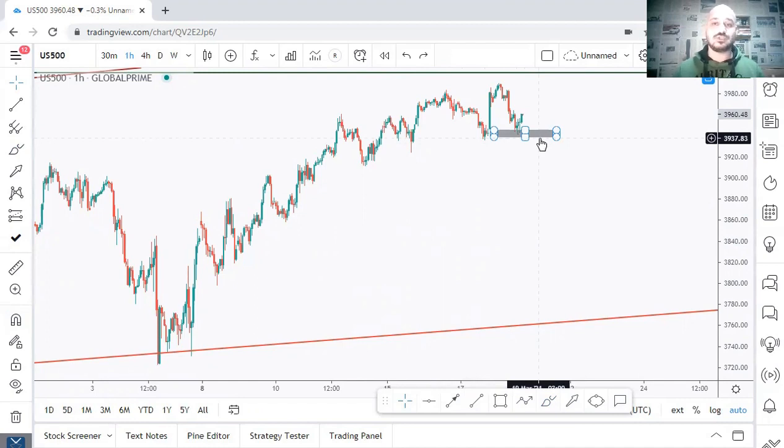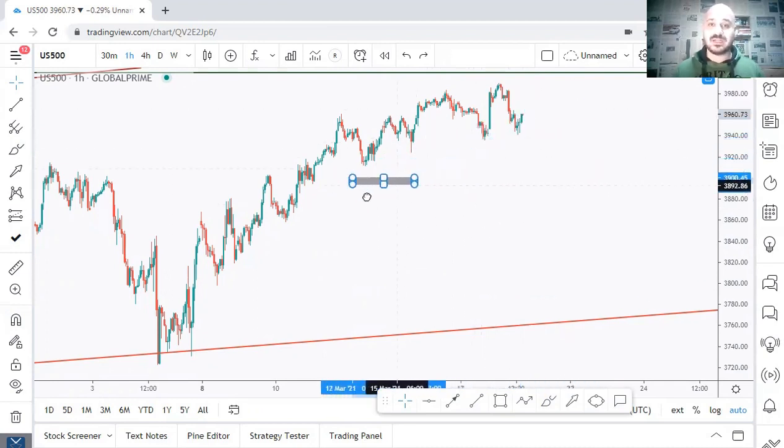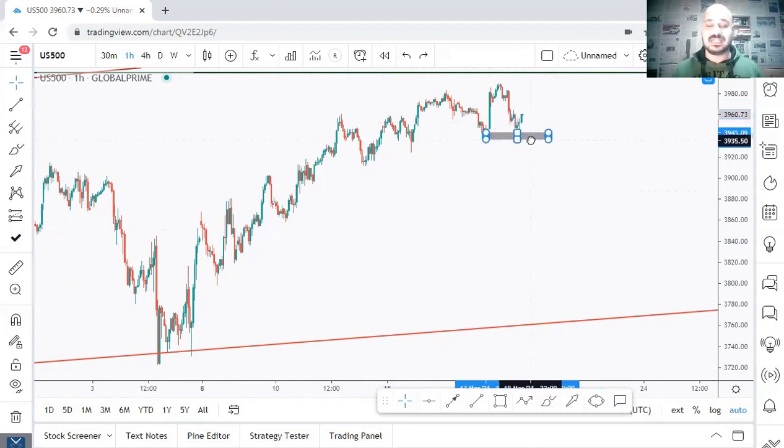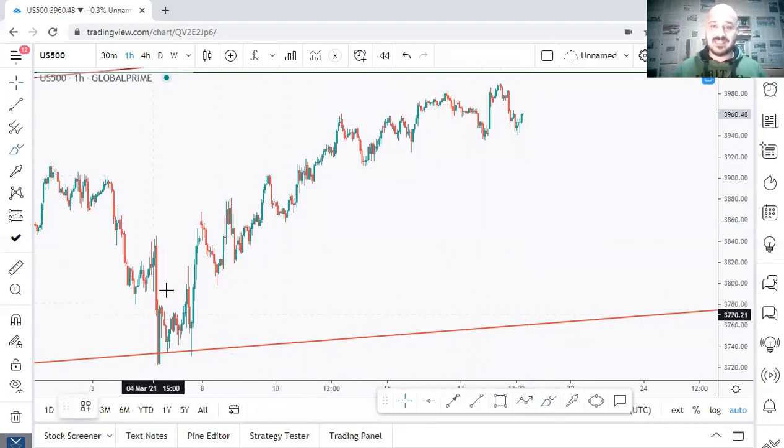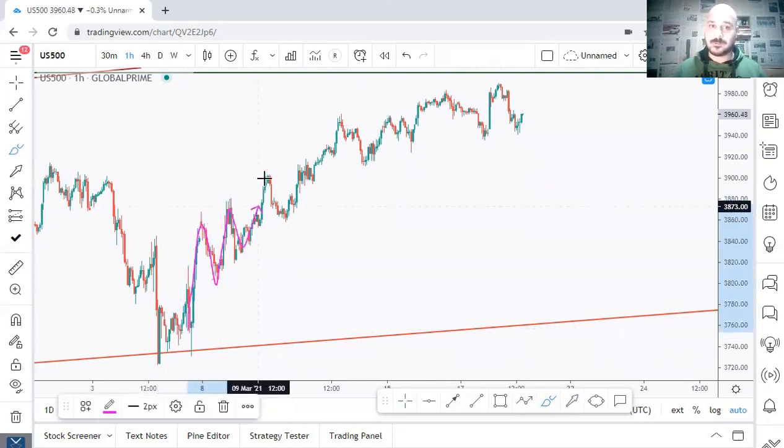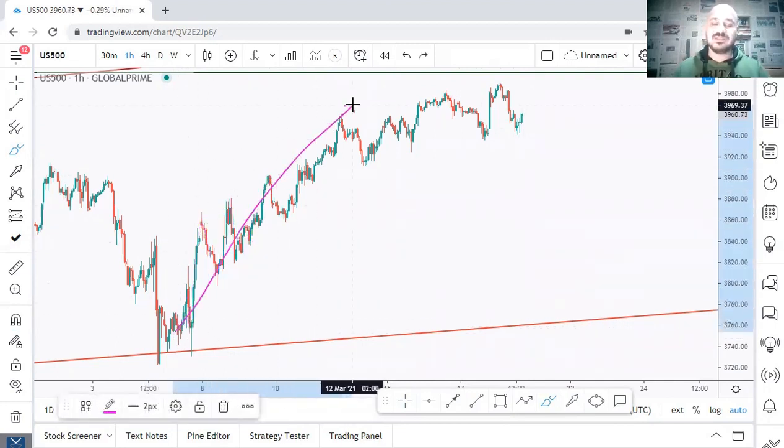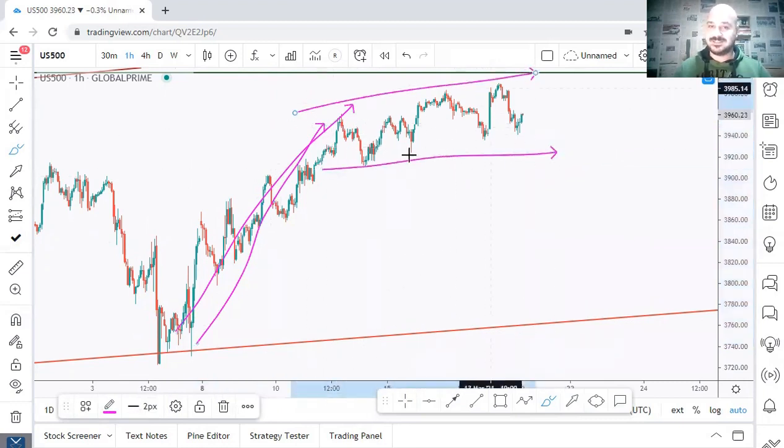We want the sellers to prove to us that they are taking over now, and clearly the sellers are not in control. The buyers are still in full control, as the sellers weren't able to break below the previous low yet. We can see that this one was trading higher, the buyers were very strong. As you can see, very big impulse movement and very steep, right? So steep impulse movement. However, we can see that the impulse is getting flatter here, right?